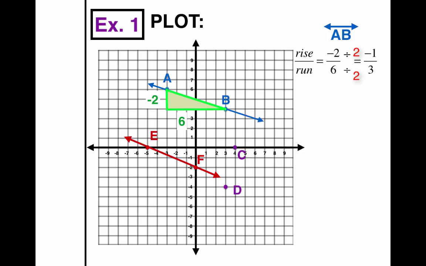Okay, so now grab a ruler. We're going to connect points E and F together. E and F are going to connect, and we're going to measure the slope of that line by making a growth triangle. And off to the side, I'm going to write line EF, and then we're going to make that triangle and measure that rise and run.